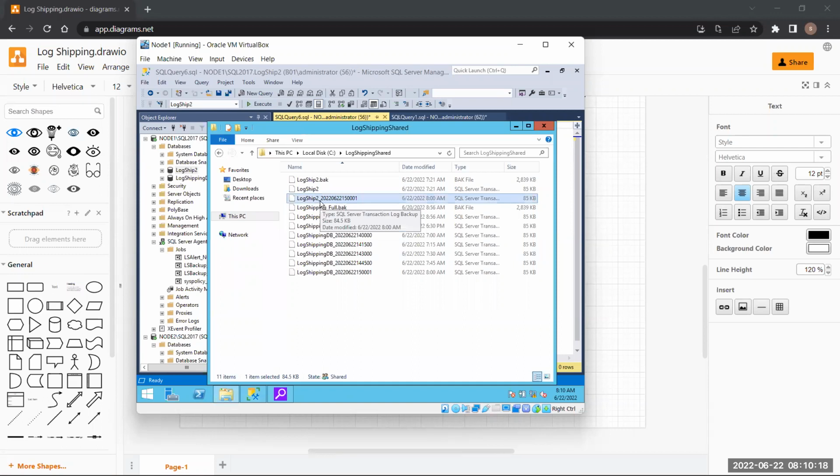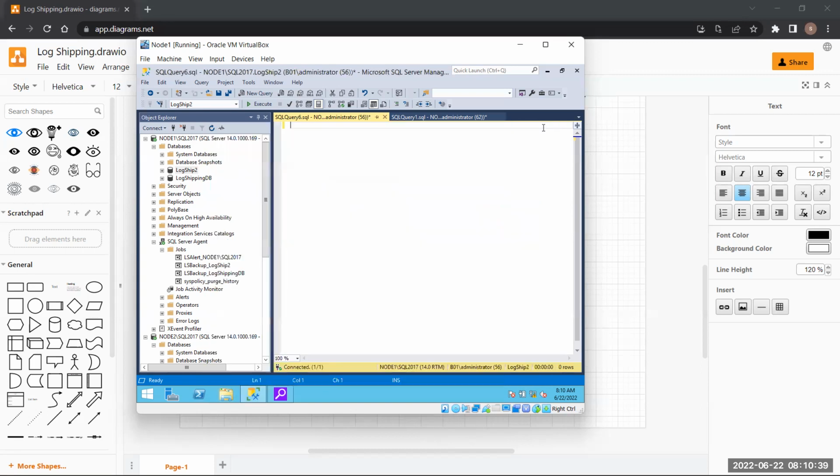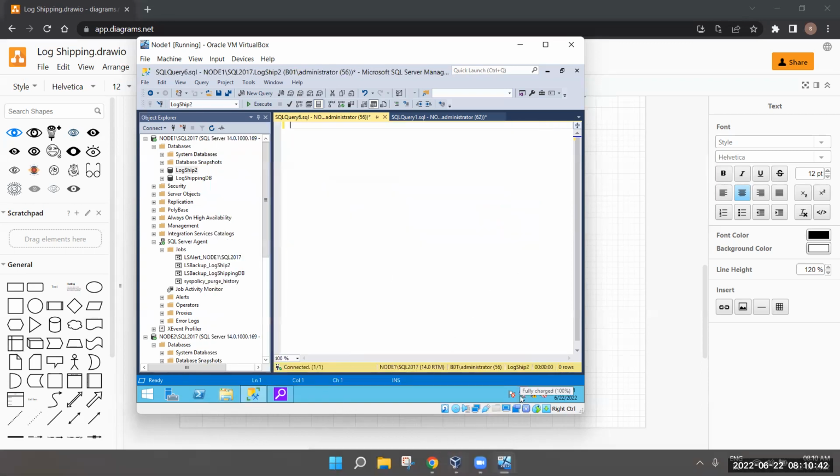See, this is the backup that it took automatically, right? This is the full backup. This is the backup that I took. This is the backup which log shipping took, done by the log shipping job, right? Will it be here in the local folder?